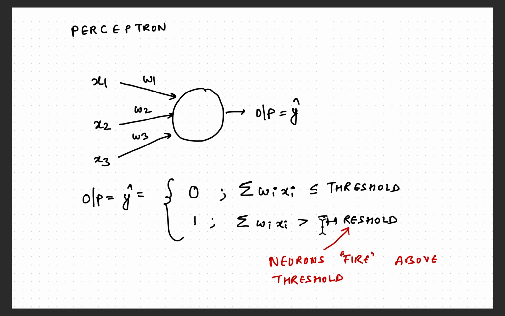By the way, this threshold is how some people also thought that neural networks are connected to the brain, that the neurons will fire above a certain threshold. This is how some scientists have shown that the human brain also works, but I think the parallels don't go the complete way between the neural networks which we use in machine learning and the human brain. There is a limit to the parallels.